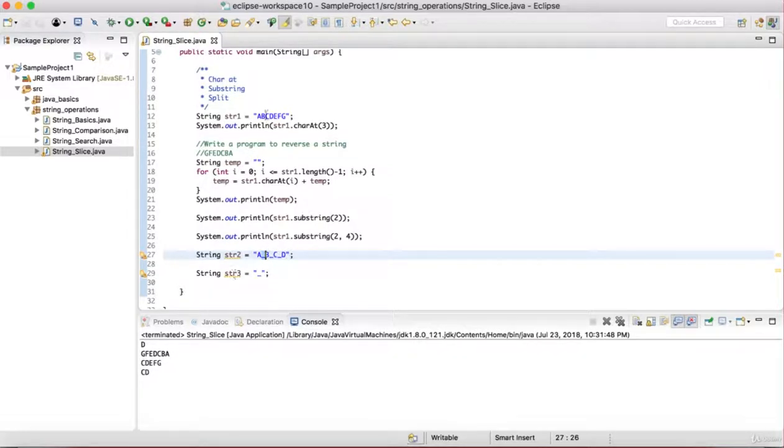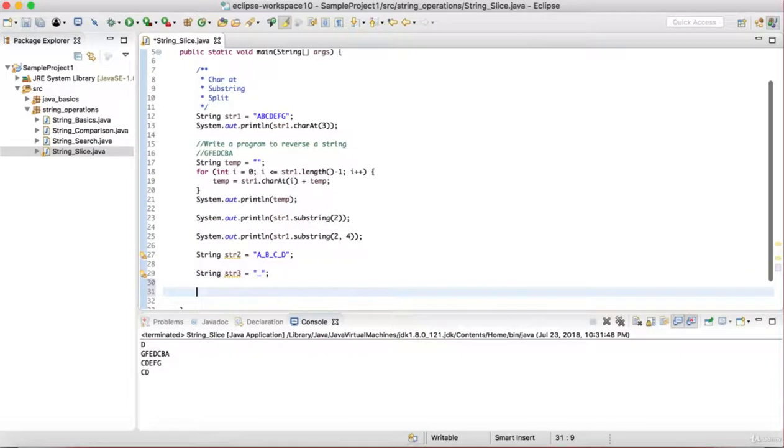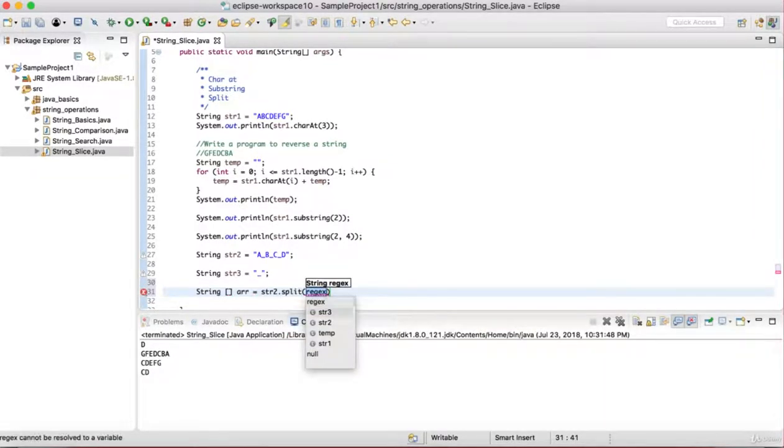What the split operation does is it'll split the string, in this case into 4 pieces, and all those 4 pieces will be assigned to an array. It'll become an array. Now if you're not aware of arrays a lot at this point of time, don't worry about it, just understand this concept, and we'll have a separate session on arrays in the advanced Java part. So in this case, we'll have an array of strings. I'll call it arr is equal to str2.split by using a substring, that is str3.